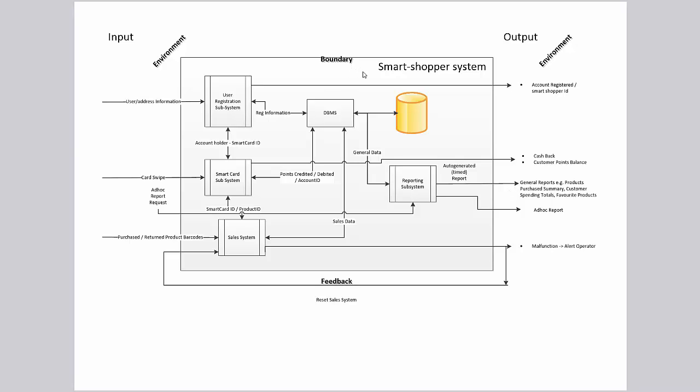Thus, we can see that our Smart Shopper system includes all the necessary components and concepts which would characterize it as a system. That brings us to the end of this section of the review of Ackoff's paper, and it is well worth spending some time looking at the Smart Shopper system and seeing if you can identify the various components and concepts within the system that makes it a valid system according to Ackoff's theory.